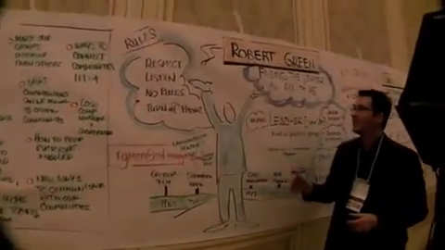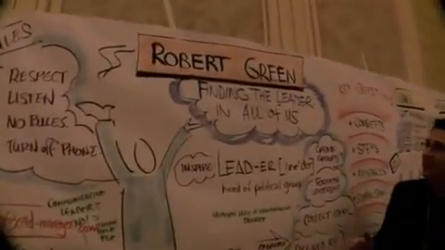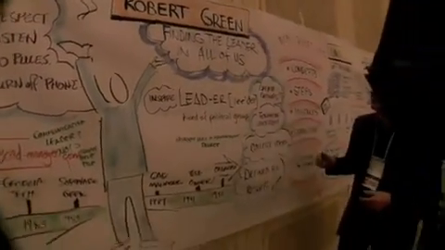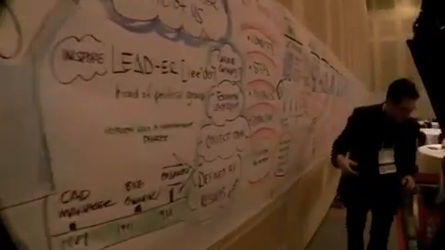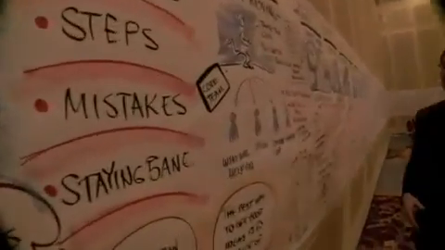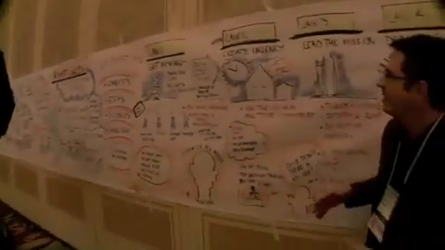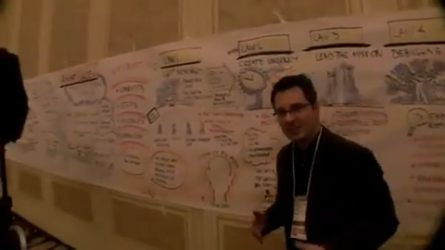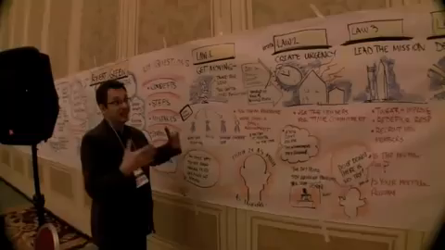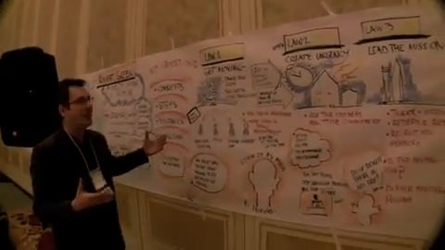From there, we clarified some rules, and then Robert Green illustrated and led us through a story of finding the leader within all of us. So come on here and you can take a look at some of this. He had some key questions that he asked. But more importantly, he illustrated a number of key laws, and these are laws that I believe are true for any major community.